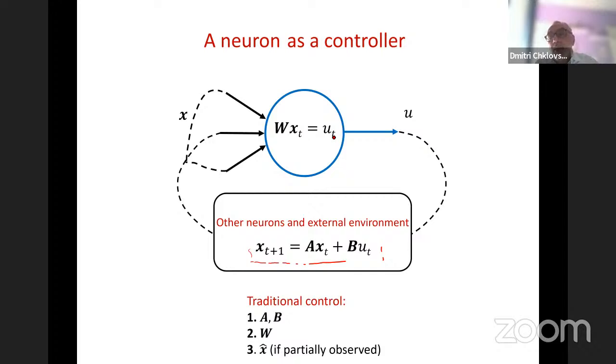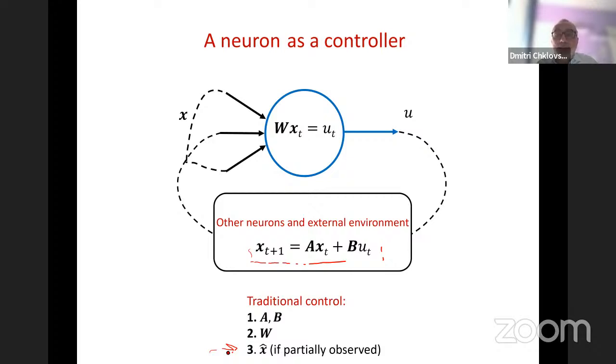And finally, it is possible that the system is not fully observed. That is, the controller doesn't have access to the full state X, but observes a lower dimensional projection of X, which is usually the case. And in that case, the control cannot be performed in terms of that projection because this doesn't really tell you what the state is. Many possible states can have the same projections. So you need to infer the state first to write down the control. This is also known how to do, and all those three steps are known, but computationally intensive because they require solving equations, including matrix multiplications, matrix inversions, and so on.